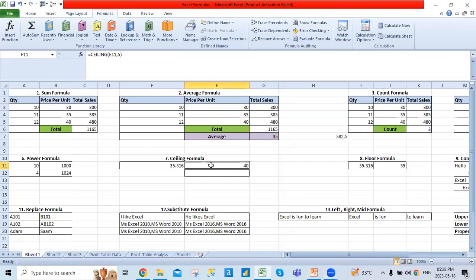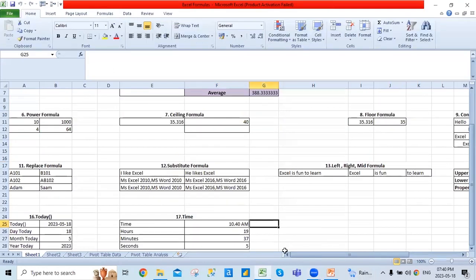The ceiling function in Excel basically helps you round to the nearest possible value. We use ceiling for that reason, where we round the data set. In this section, we are doing a ceiling.